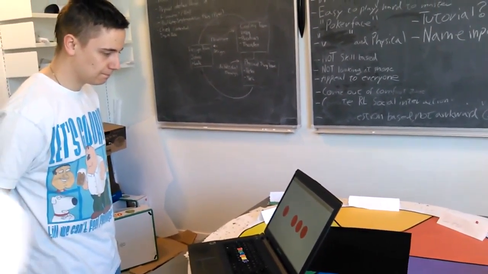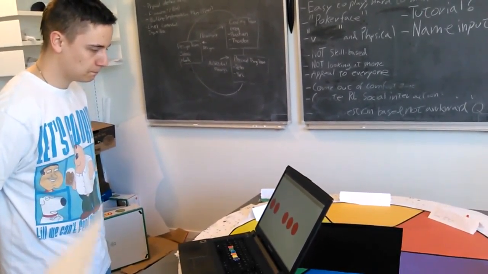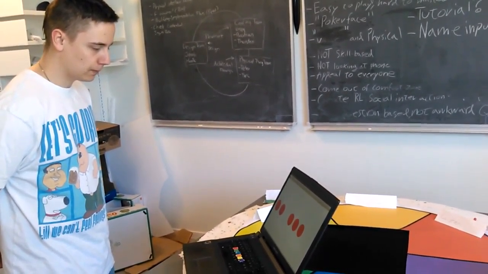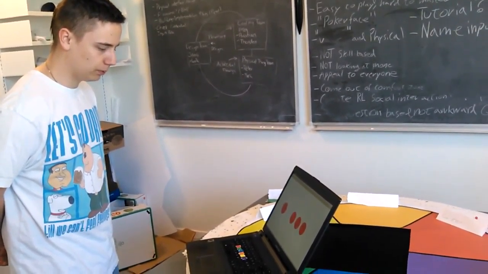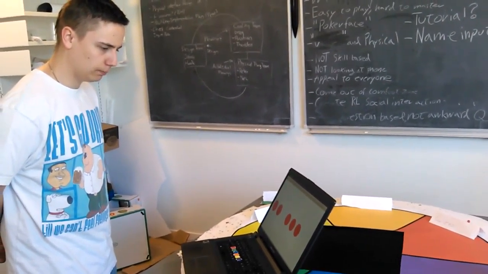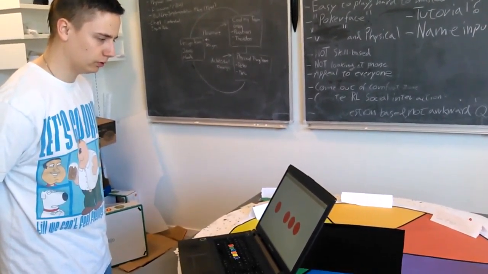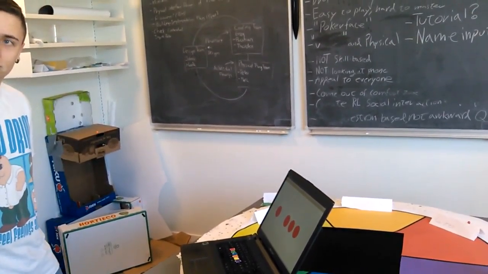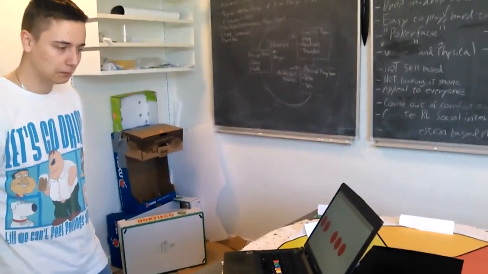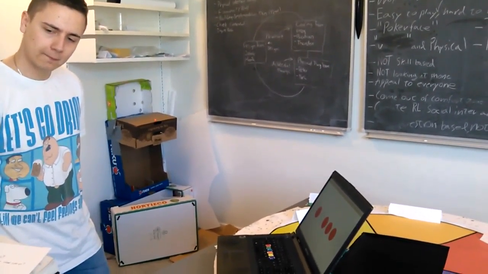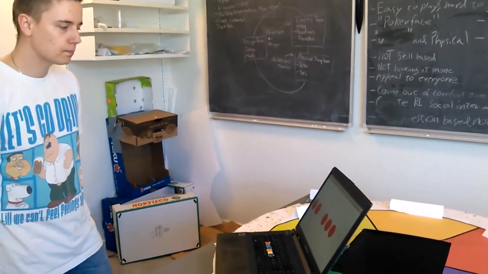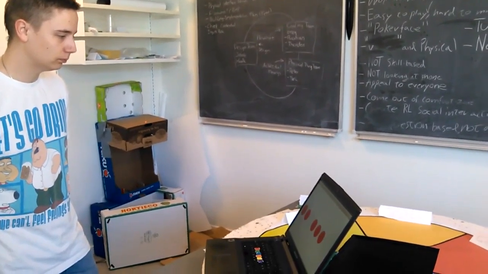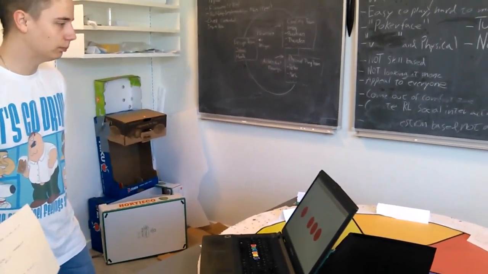What do you think it means that an LED is turned off in this case? That participant isn't a part of this question, or the person is asking the question. I can't remember who was the person who asked the question. The question was who does blue think is the most beautiful in the world? Oh yeah, of course they can vote on themselves. Okay. Among the people, so okay.